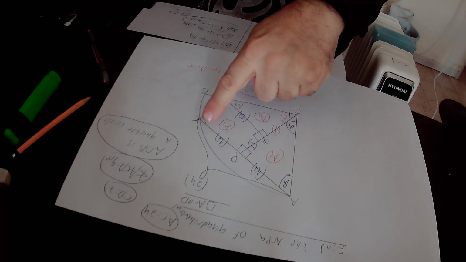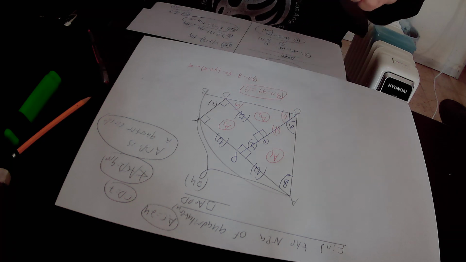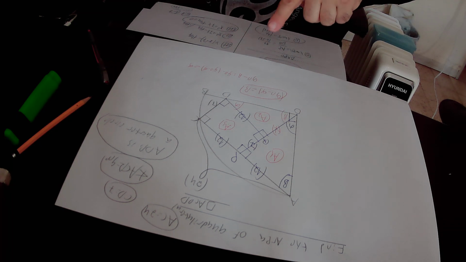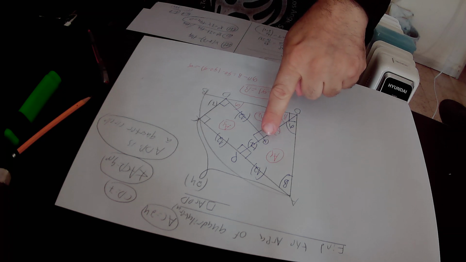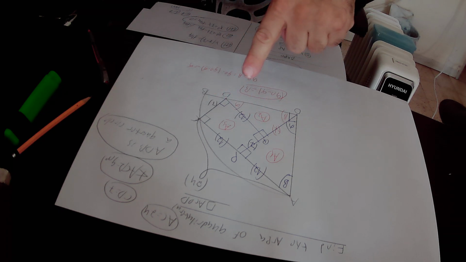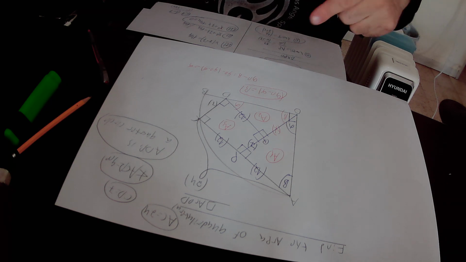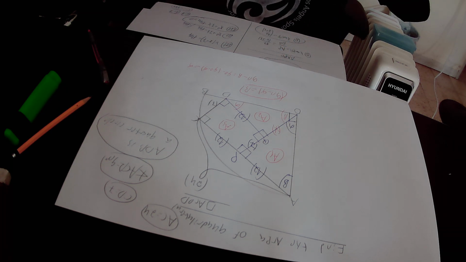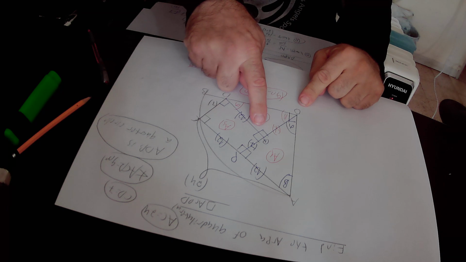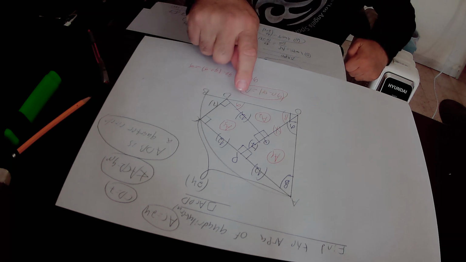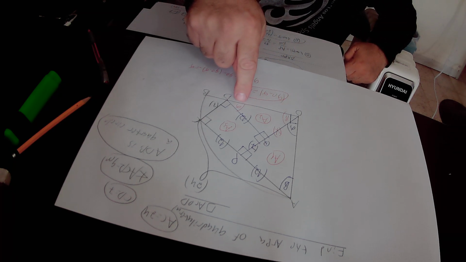So we relate to quadrilateral PCDQ as a rectangle. But we also know that the opposite sides of a rectangle are equal to each other. That is to say, DC equals PQ. And DC is 7, therefore PQ must also equal 7. Likewise, in rectangle PCDQ, PC must be equal to the opposite side QD. But PC is 12, therefore QD must also equal 12. In the next step, we defined line segment QO as X. And then we define this angle ODQ as alpha.